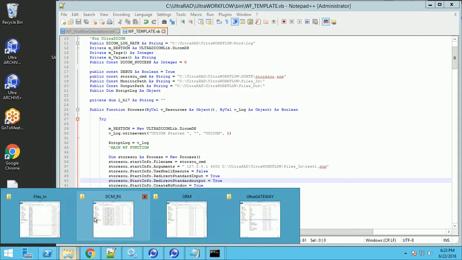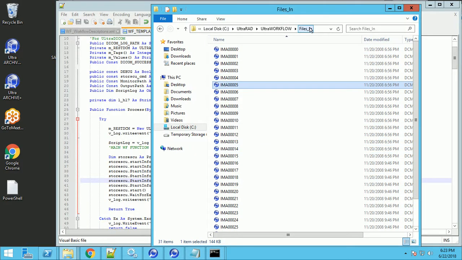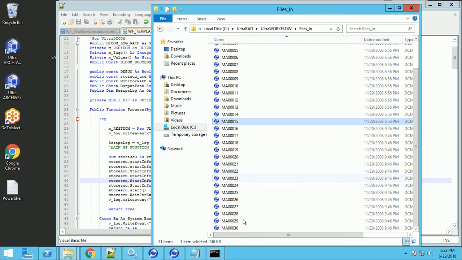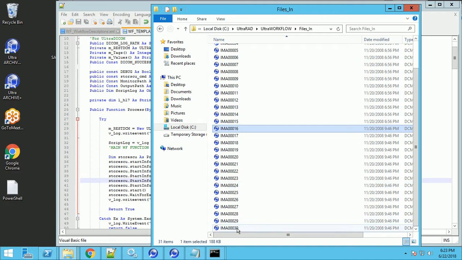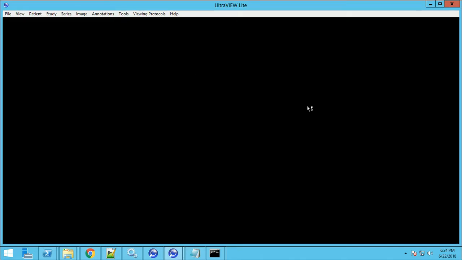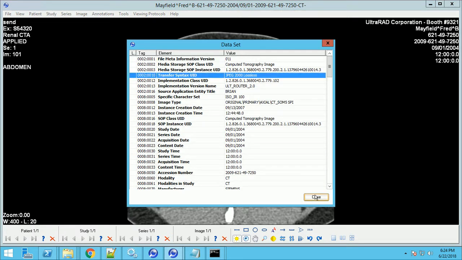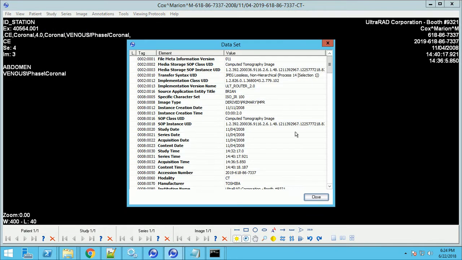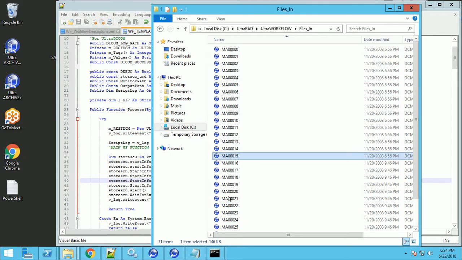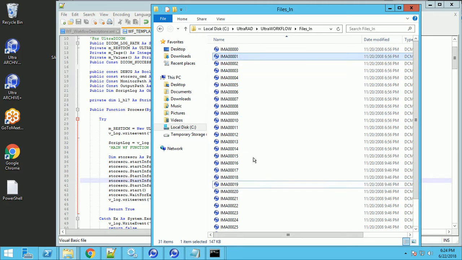In order to set up this test, what you want to do, and I'm going to show you over here. So I created under my files in, I put two different files in here. I put 0 through 15 is one study, and 16 through 30 is a different study. And you'll notice that if you look at anything in my 0 through 15, I picked images that were JPEG 2000, but everything in my second set of images is JPEG lossless. So I've got some different transfer syntaxes here that we'll have to deal with. So two different transfer syntaxes, and in addition to that, I have two different studies.